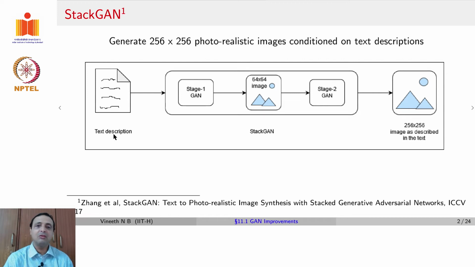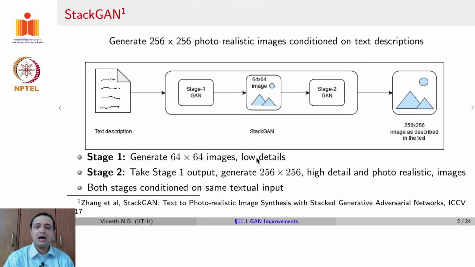It could be a caption, for instance, and standard NLP methods such as word-to-vec, GloVe, BERT, and so forth are used to get an embedding of this text description, which is provided as input to the GAN. With that input, in the first stage, the GAN generates 64 cross 64 images with perhaps a few high-level details or low-frequency details.